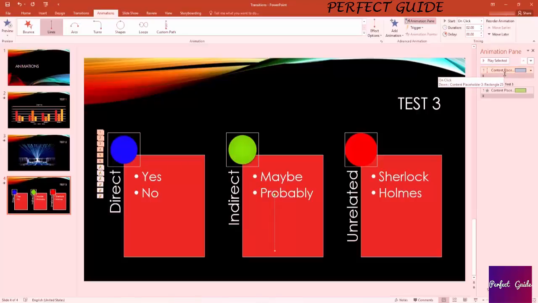Those same timing effects, which are available in the Effects Options dialog, are also located up here in this timing section. So you're able to tell each individual animation when it should play, how long it should be, how long you want it to delay when the triggering event occurs, and over here on the right you can reorder them on the animation panel, which will do the exact same thing as these up and down arrows here.